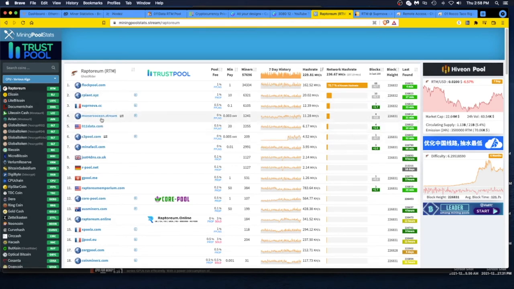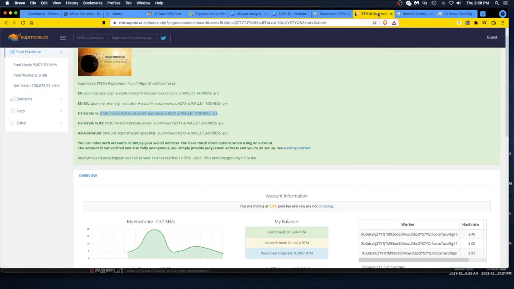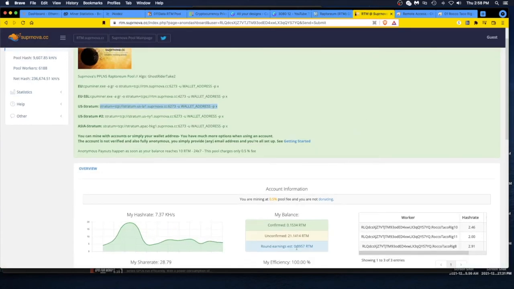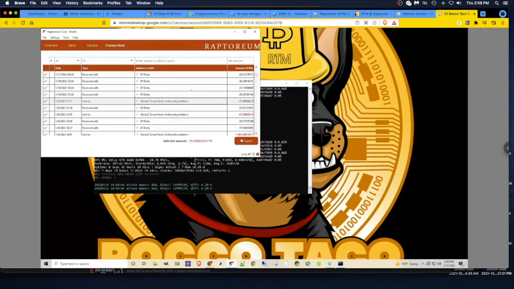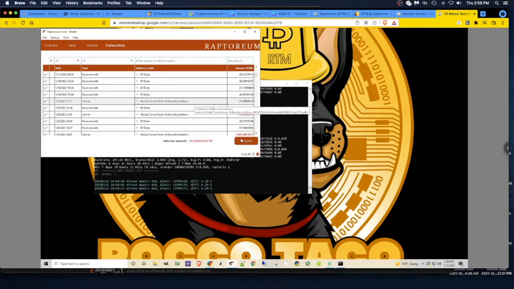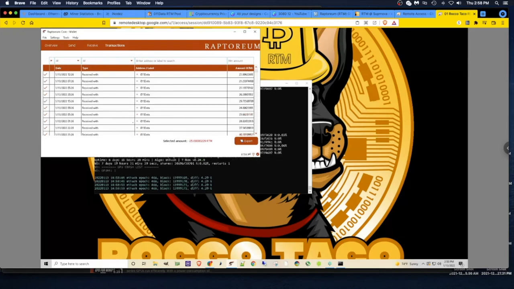I'm mining 2 different pools right now. Just do a bake-off, see which one's better. And at first glance, they're pretty much comparable. Yeah, so I'm at 21, waiting for, that's not bad at all for a few hours. And what was the other one again? Oh, O11 data. We are still churning here. Again, the UIs aren't the best, but it works. It does work under the hood. The reason I know it works is I check my wallet and I see deposits and I'm like, yahoo, I like deposits. Oh, I just got another payout. I scrolled down. I got a little happy there.